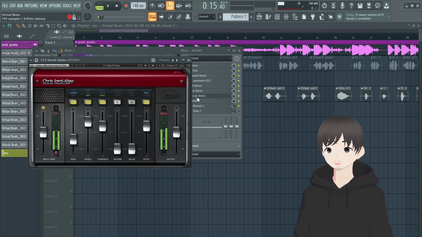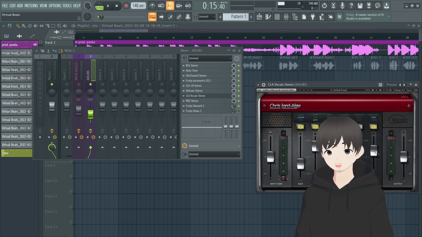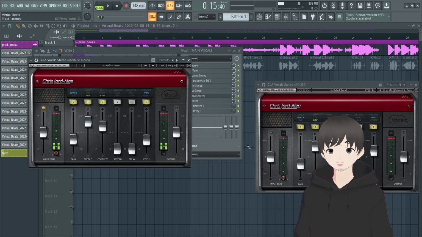And then what else I did for the CLA, all I did for this is boosted the wideness. So this is the wideness compared. They're both exactly the same. The only thing I did different was boost the wideness. So the wideness right here is 4.6, negative 4.6. This is 3.7. I just boosted the wideness because the background vocals are going to be in the back. So you want them behind the main vocals. And I also put them wide because you want them out there in the atmosphere or, you know, in space, wherever, whatever you want to reference it. But you want them behind the vocals. You want them out there.